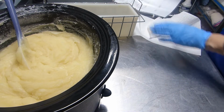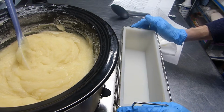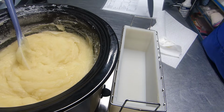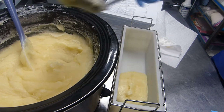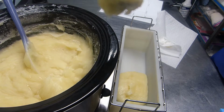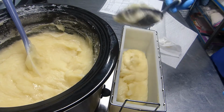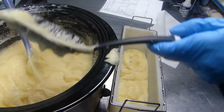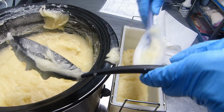So let's get this in the mold. Let's see, can you see that? Oh, pretty good. So here we go. And we'll just get this all in the mold, and it will be ready to go in 2 weeks. We will cut it in a day or two. And I'll bring you along for the cut.